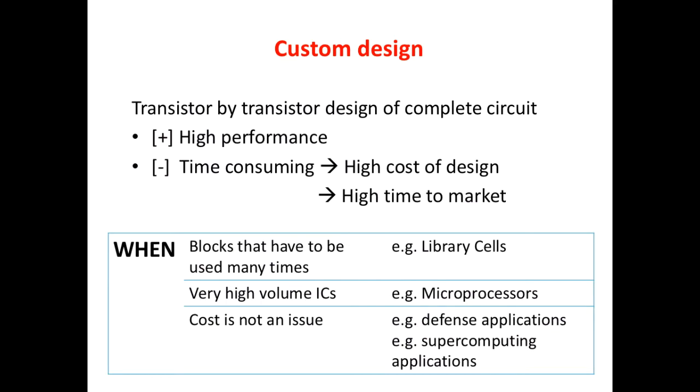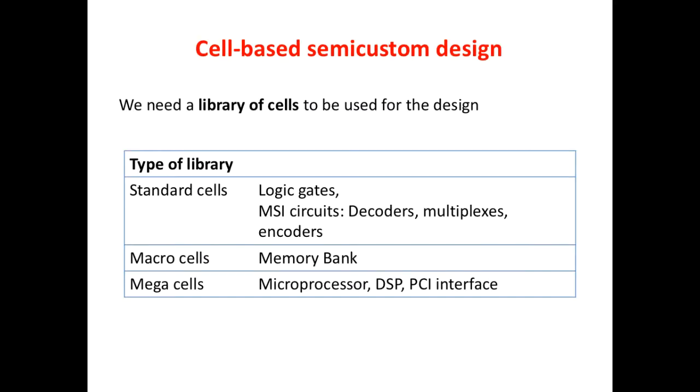Now, let's look at the different types of semi-custom design. Cell-based semi-custom design. So, as I mentioned, in the case of cell-based semi-custom design, we need a library of cells, of standard cells or of macro cells that we can use. The standard cells are very, let's say, typical blocks. The blocks that are used really millions or billions of times.